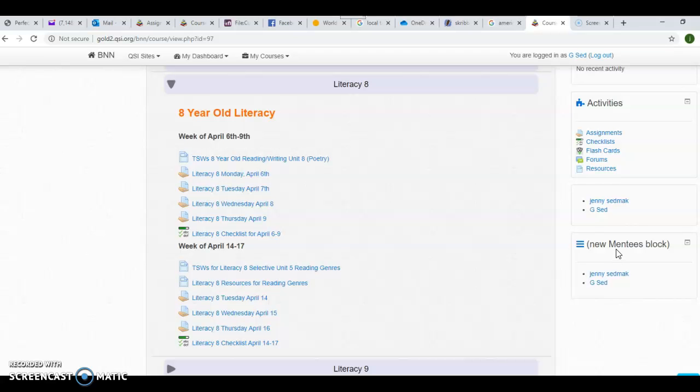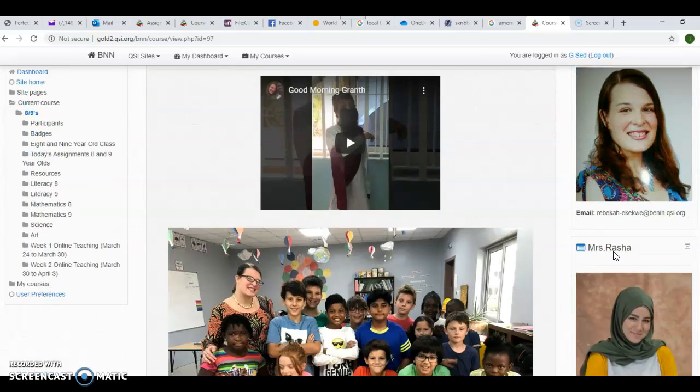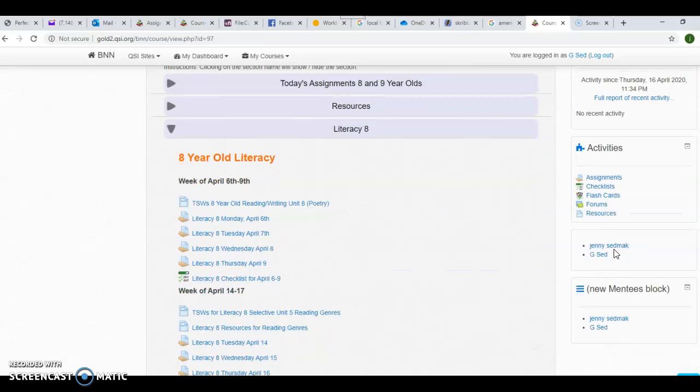Again, in this case, we're going into Miss Rebecca's class because our son Christian is enrolled there. He's enrolled, though, under my user account, Jenny Sedmak. So this is why you see my name here and not Christian's name. But when you log into Mrs. Given's course page, you should see Sebastian's name over there.